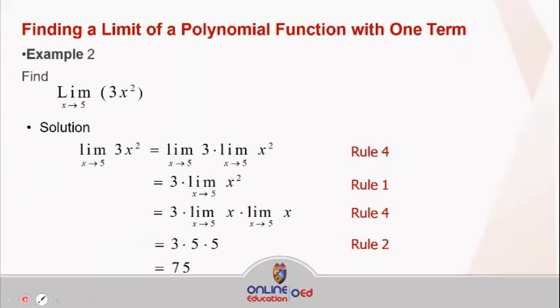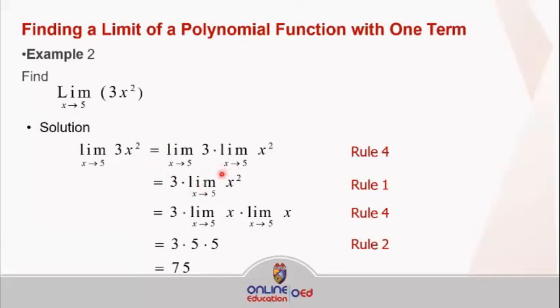So next natin na example. So meron tayong example number 2. So ang sabi naman dito, we have the limit of 3x squared where yung x natin is 5. So for the solution, we have the limit of 3x raised to 2 is equivalent dun sa limit of 3 natin multiplied by dun sa limit of x squared natin. So product rule yung ginagamit natin dito. Then next po, since meron naman tayong limit of 3, ito yung magiging value niya, which is yung 3.